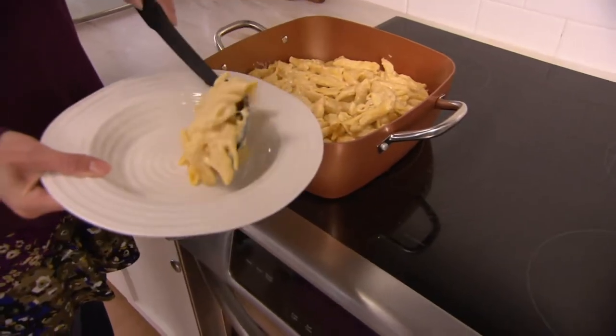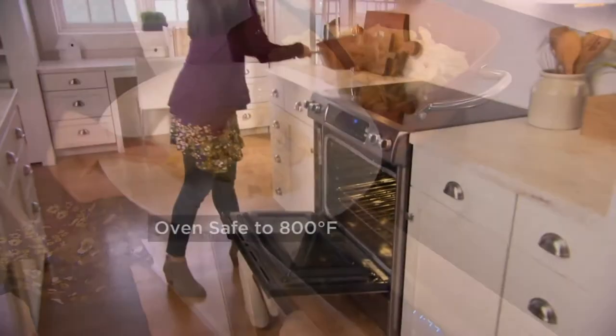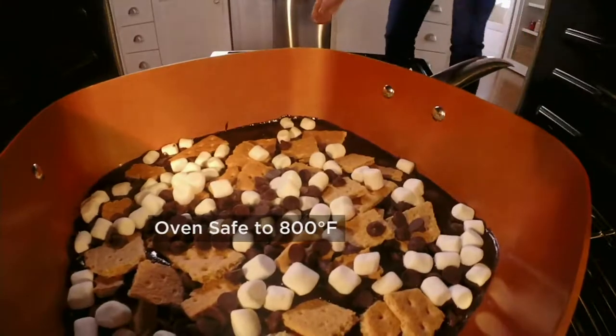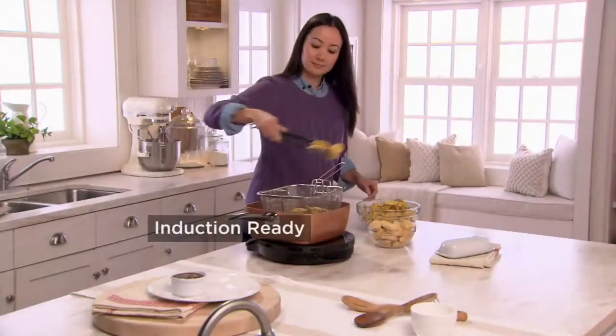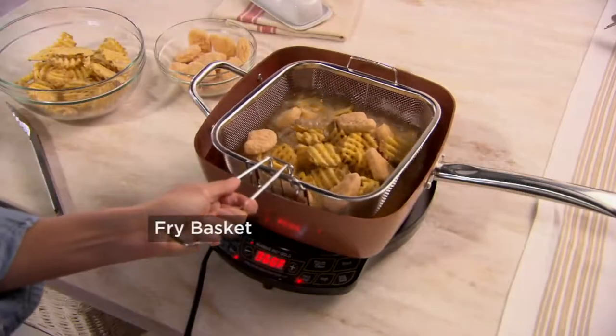Now this is Cooking on Cue. So of course we're going to have Copper Chef in here, because Copper Chef has actually been a brand that has been flying out the door. Frankly, if you don't want to have a million different pans, you don't need to, because Copper Chef can do it all. Steam, it can saute, it can be a wok, it can be a baking dish, it can be a roasting pan. And in fact, this is induction ready because it actually can be on any stovetop.